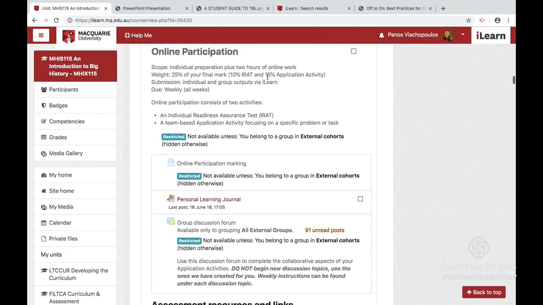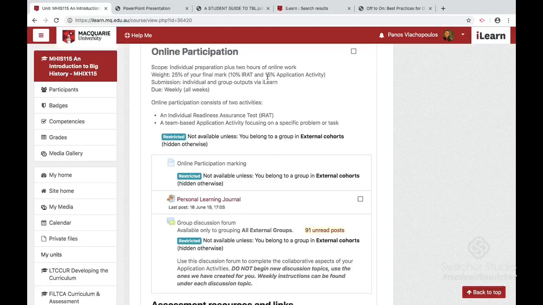Online participation, individual participation plus 2 hours of online work, 25% of your final mark, 10% for the TIRAT, and 15% for the application. So they calculate the discussion that takes place in the TIRAT, and the outcome of it becomes the application.